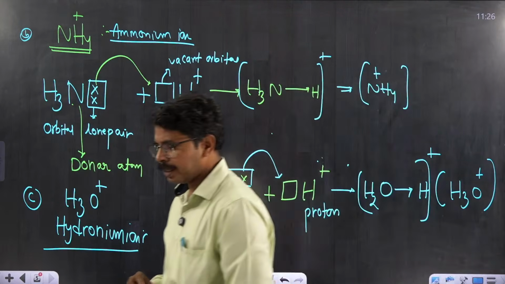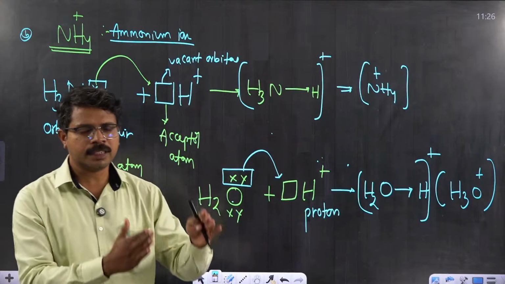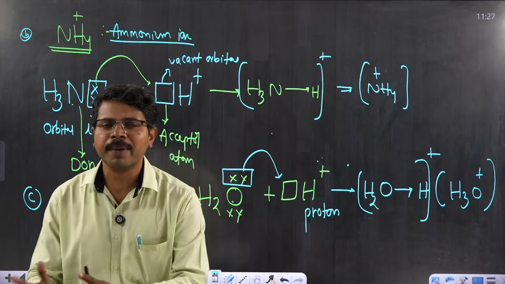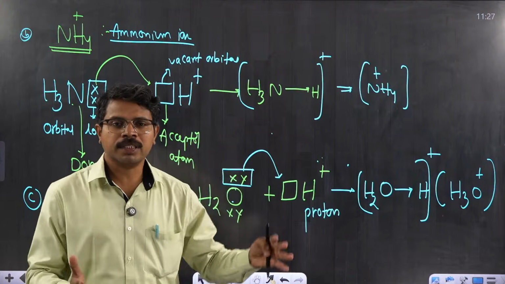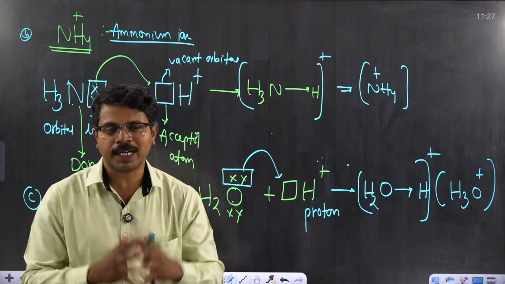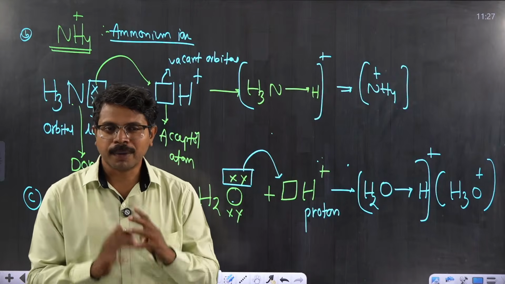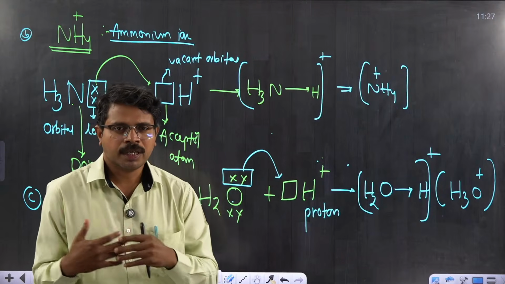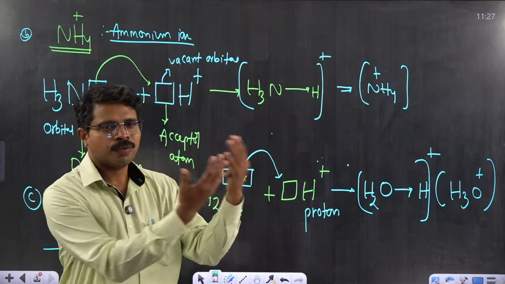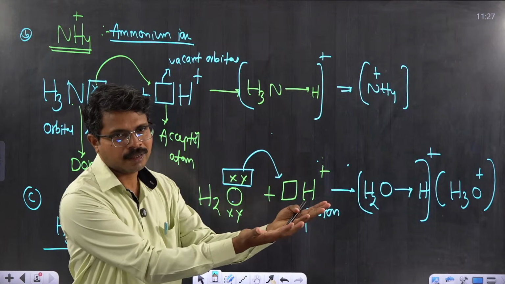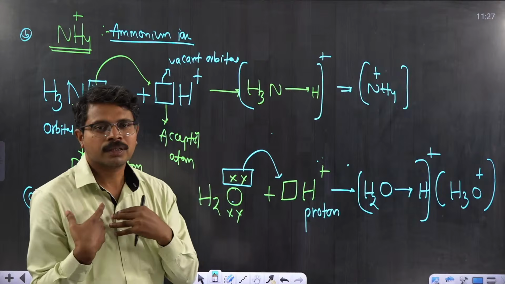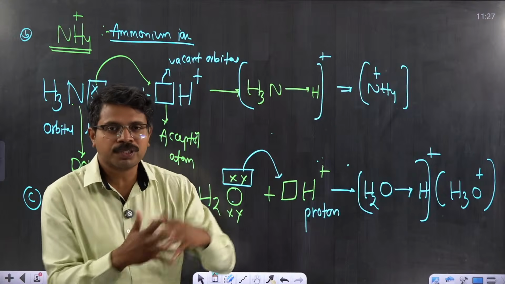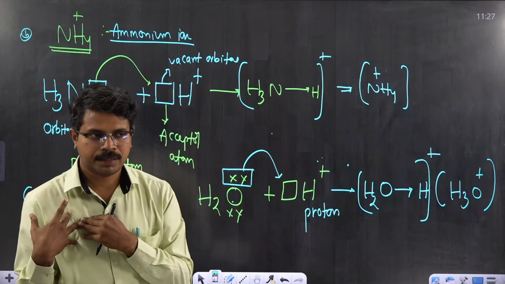When it comes to the dative bond, consider student C and student D. Student C has 200 rupees and student D doesn't have any money. But C and D want to eat a 200 rupee chocolate. What do they have to do? They must come to an agreement. D says to C, I am poor in electrons. Can you share electrons of yours for bonding, so that when we share both the electrons equally, your contribution comes to you only, and I will also be benefited.